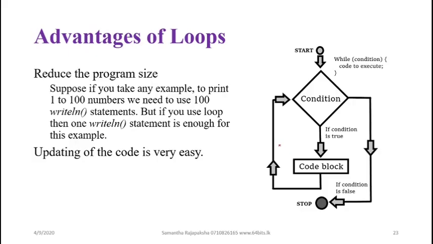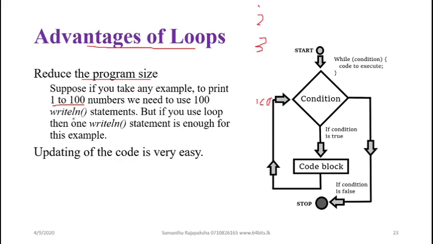Why do we use loops? What are the advantages? There are two main advantages because of loops. One thing is it will reduce the program size. How does it reduce the program size? Now here I have an example. Let's say I want to print the numbers 1 to 100, like 1, 2, 3, up to 100.